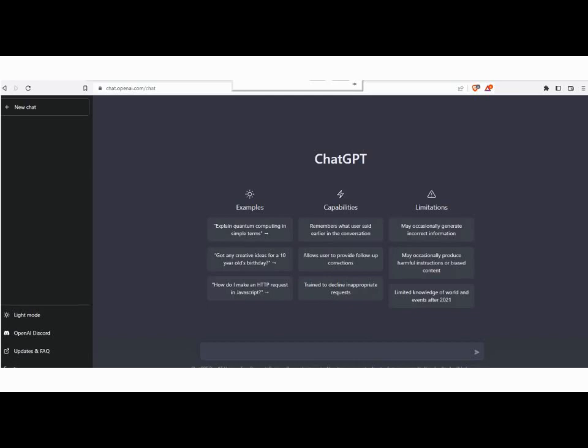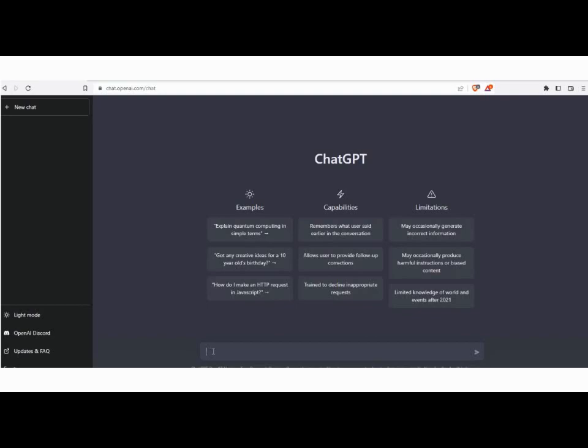After opening your account, you will have an interface like this one, and inside this rectangle here is where we're going to ask questions. When you type your question here, you will have your answer.